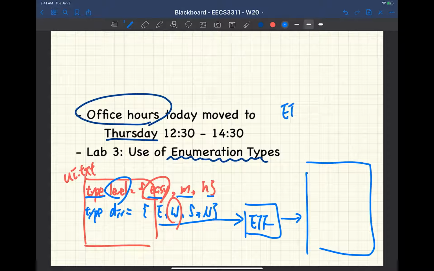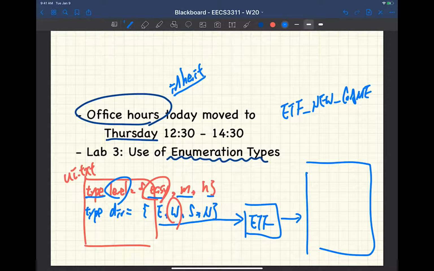One of the classes is called ETF new game. And I want you to do the following exercise. For each class, if it has any parent, it will say inherits from a certain class over here. We'll start talking about inheritance today, but that one should be quite easy to explore. I want you to go over the inherit path for every ETF command. I'll just go to one of them, ETF new game.